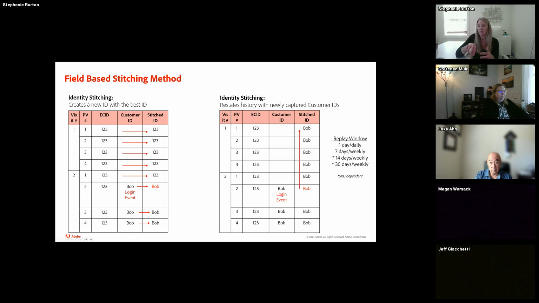So in that column, we're actually going to apply the best available ID at the time, right? And that's probably going to be your most persistent ID, the one that's going to show up on every row by default, right? And in this case, that's our cookie ID if we're talking about digital data. Now, until an authentication occurs, right? Then once that authentication occurs and somebody logs in, we're actually going to switch, and now we have that new login value in our stitched ID column, right? And then we can start using that customer ID for connecting data going forward, right?